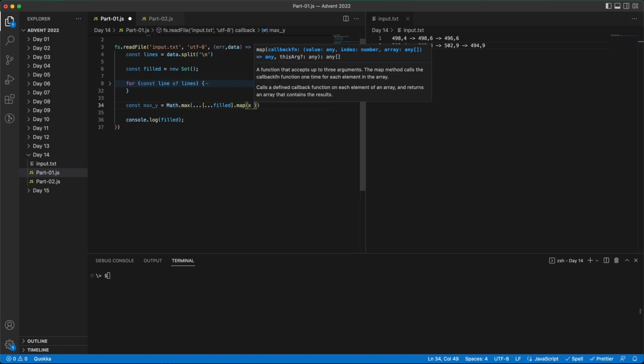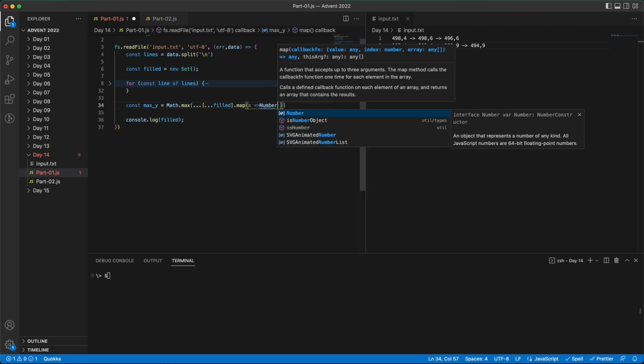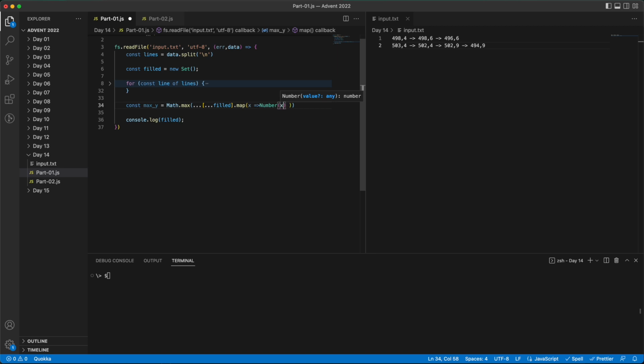So I would say x or whatever, get me the number of that x, which is split by this, and then split by this, and then get me the number 1.